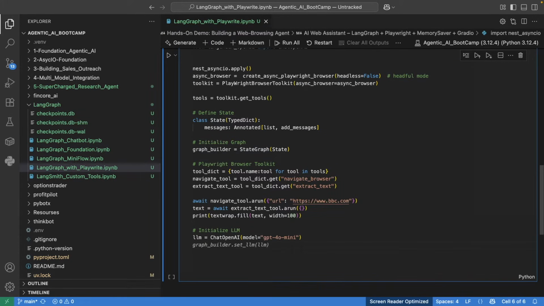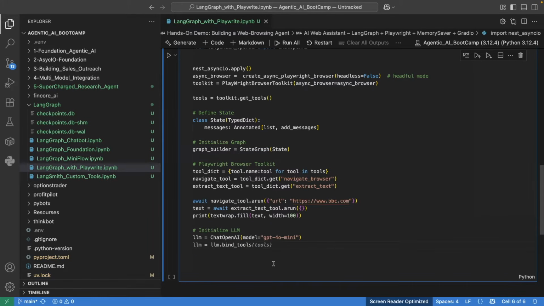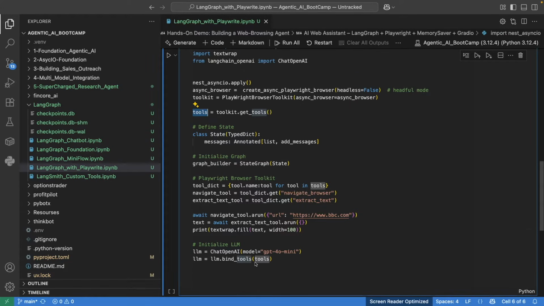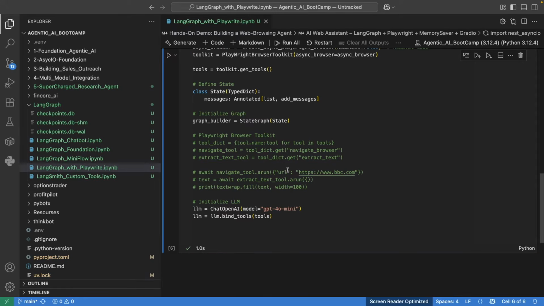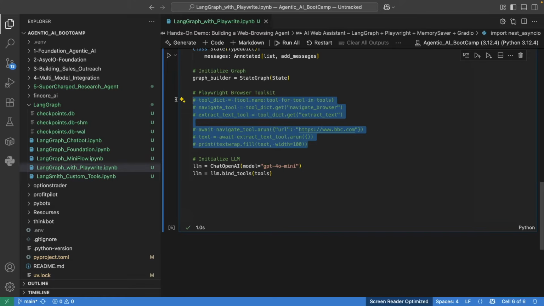After importing ChatOpenAI, what do we need to do? We will bind the tools with my LLM. So llm.bind_tools, and we need to bind our tools. What are my tools? The tools we created over here. Correct. So we are binding the same tools. Let's comment out this section as of now and execute it. You see there is no compilation error. I mentioned this code here to show you how you can extract the text or interact with a particular web page using Playwright.